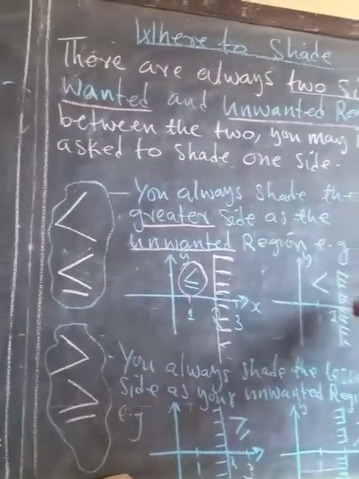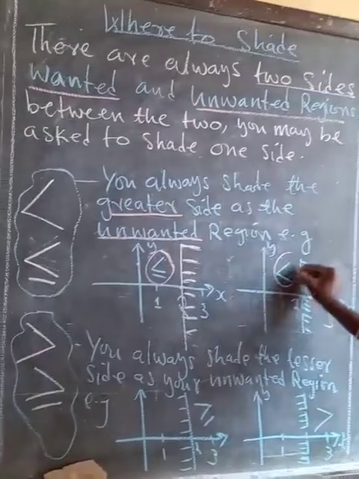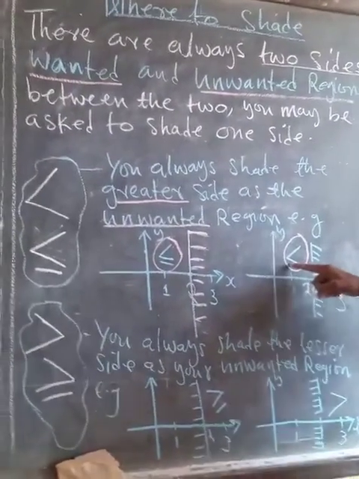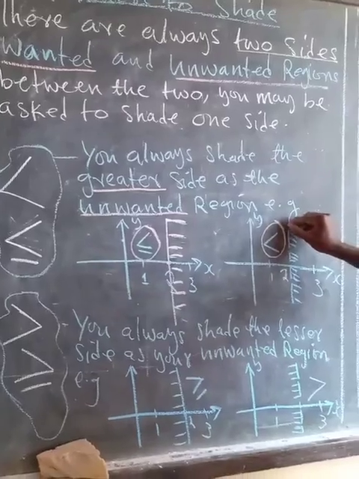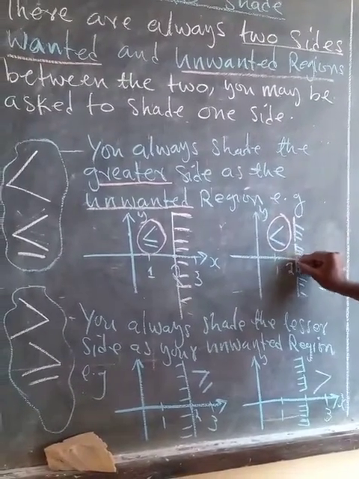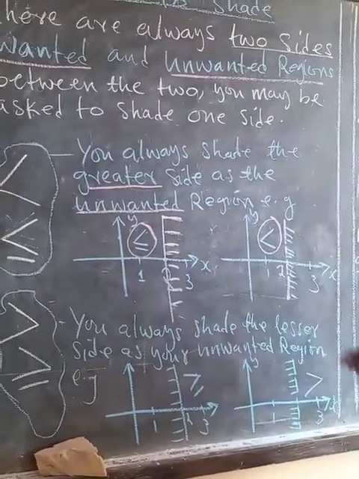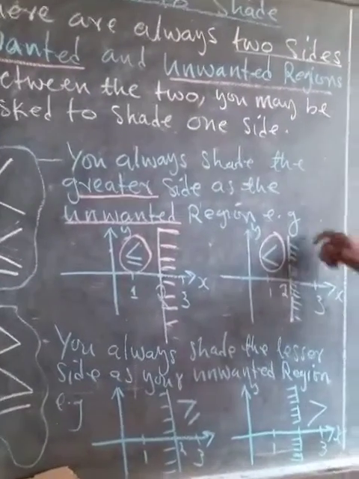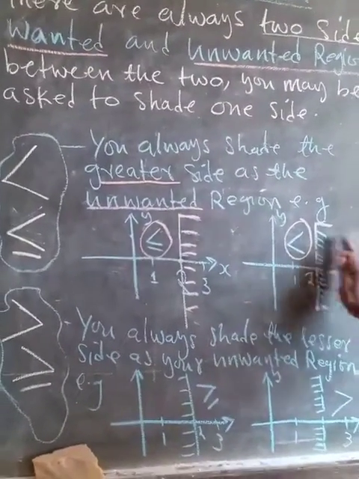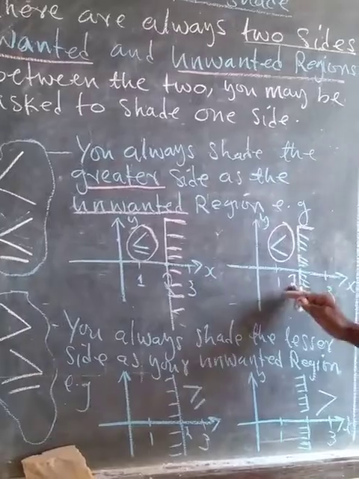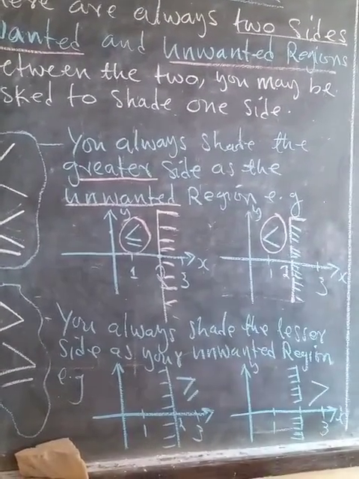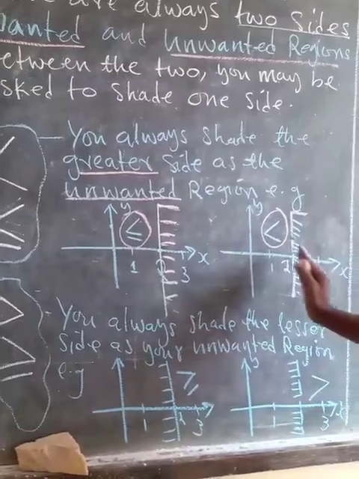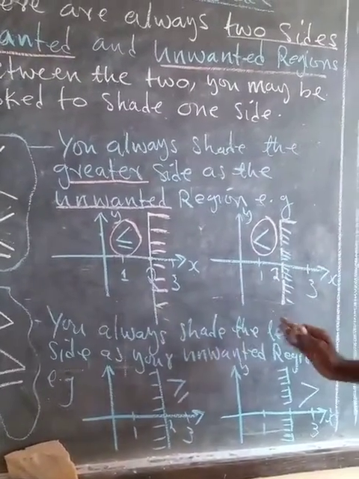What about if you're given this kind of symbol? This symbol is less than but not equal to. So you draw a dotted line, like you can see here, a dotted line which is cutting at 2, and it's showing that we have shaded the numbers which are greater. As you can see, 1, 2, 3. So we don't want numbers which are greater than 2 going this side to 3. We want numbers which are less. So we show it in this manner.